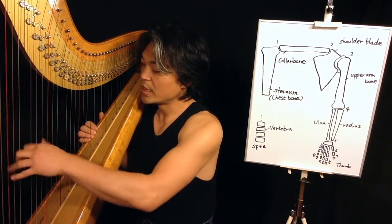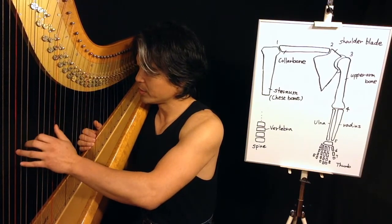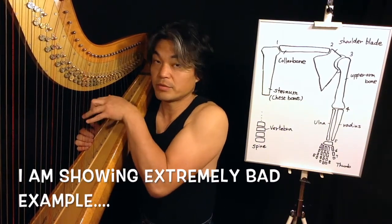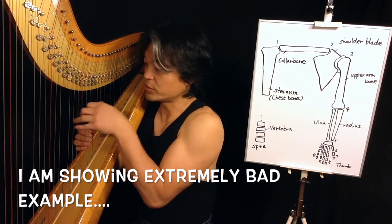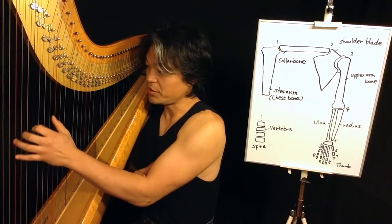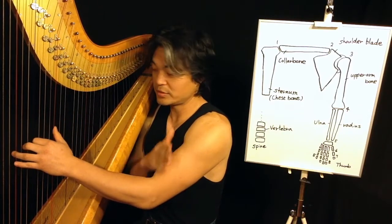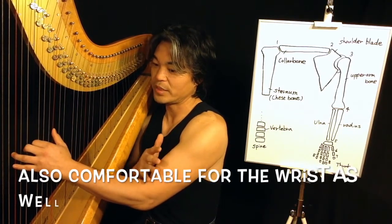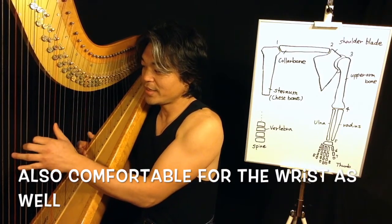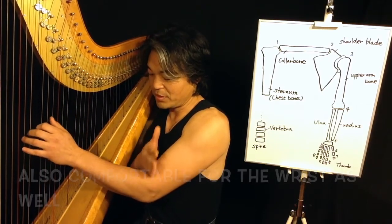For example, let's say this is very comfortable here. So I want to play comfortably also up here. But oh, this is so tight. I can't really play well. Because often what happens is we look at the elbow here and say, okay, this is comfortable, because maybe this is the angle the elbow tends to naturally feel comfortable at. So okay, then going here and trying to move below the elbow.